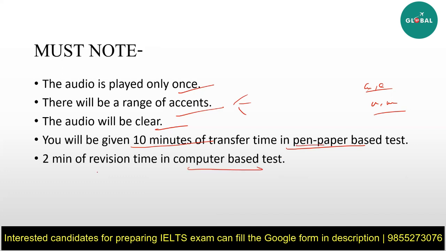In computer based test, you're only given 2 minutes of revision time because you are attempting it on the computer. So always make sure that in your computer based test, whatever answer you're writing, you are writing it with full confidence because 2 minutes are not even enough to look at all the 40 questions clearly. And maybe if there is a spelling error, you will be losing one whole mark.